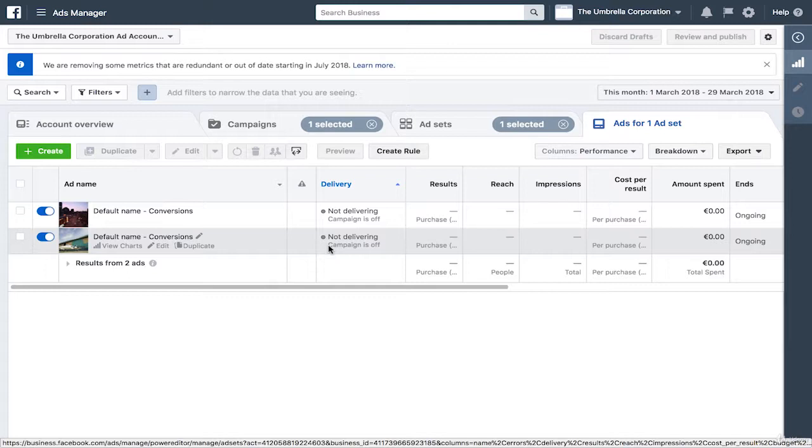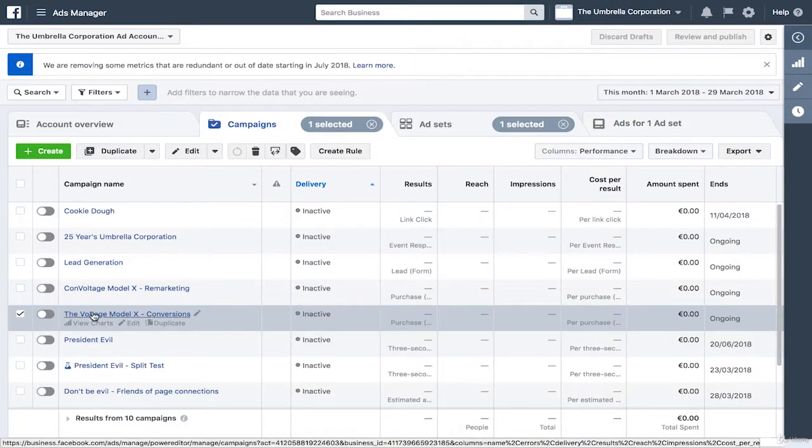And while we are now at the ad level here, we can bring the same question to different campaigns. For example, let's say we have another campaign, the voltage model X conversion, and in this campaign there's an ad set which is reaching similar people as in our first campaign. So it can happen that these campaigns overlap in audience and reach the same people. And the same question occurs there: where do you attribute this conversion at the end? And Facebook made it more or less easy. They decided on one attribution model. However, you will still be able to influence this model a bit.